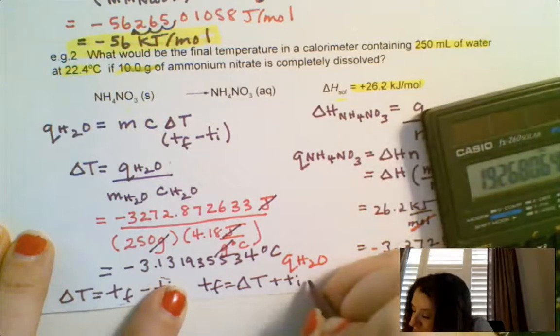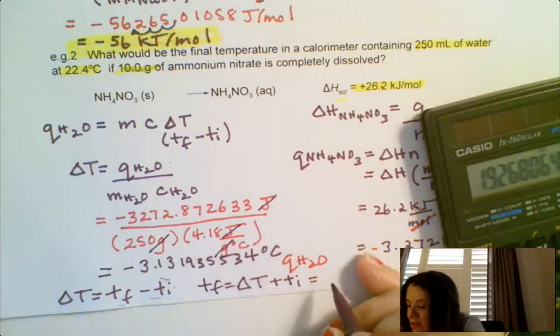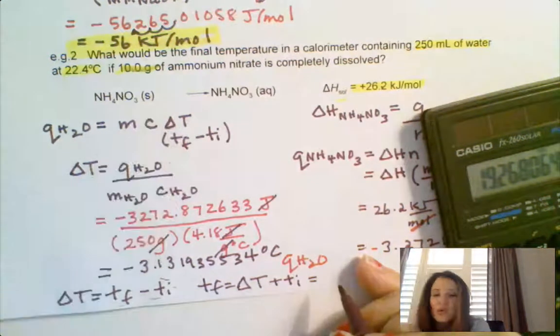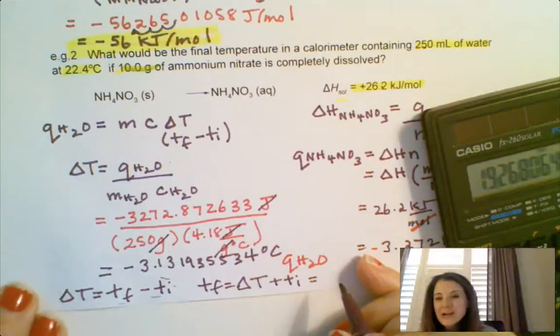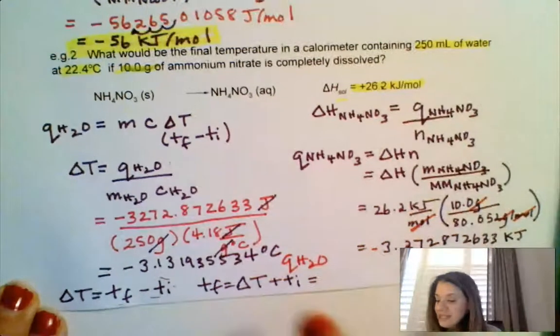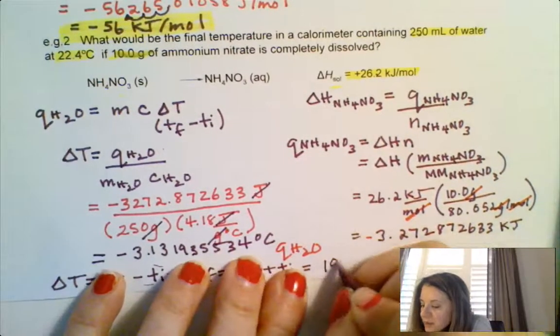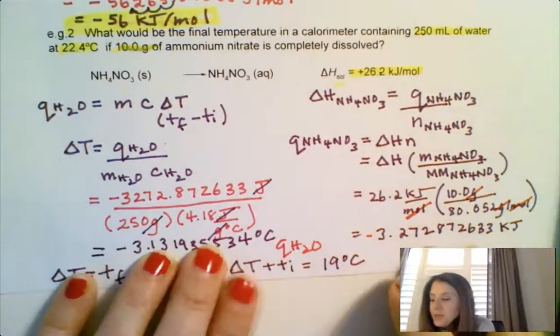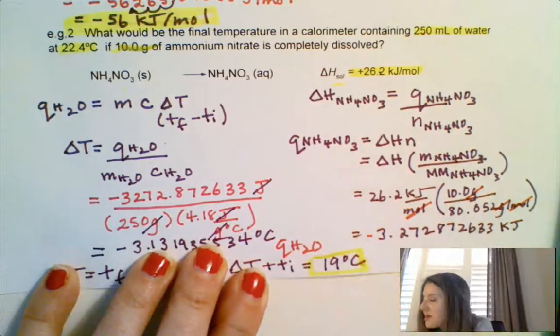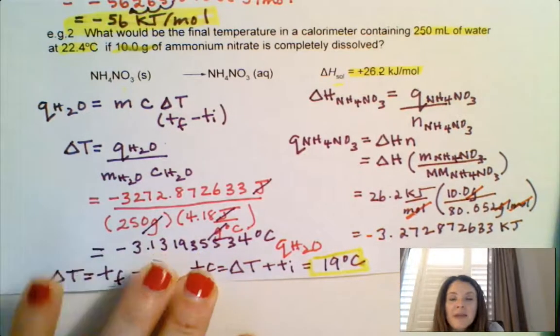So I did sort of run out of room here, but I would like you to make sure that you write out this value plus your TI. You do need to show your work. So whatever you do in your calculator needs to end up on your paper in order to show good formatting of your solutions. If you don't do that, you are not going to get full marks. So if you just went from like this to this step, I have to see the thought process that goes along with it. Okay, so 19 degrees Celsius. I am not going to require you to do therefore statements. However, box your final answer just to help me out a little bit, and then I will see.